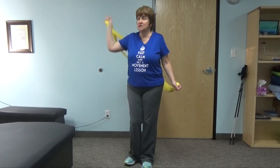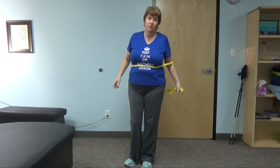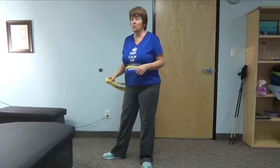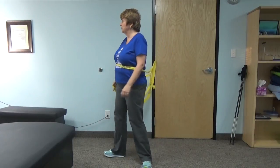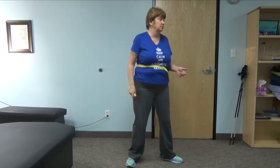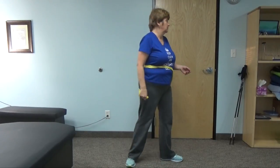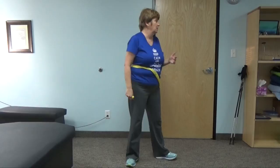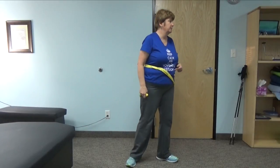If you want more resistance that way, another way of doing it for now is just having a band around your waist, if you feel you want that input. And again, we're going to go off to the left. Just again, nice, simple. This is getting in and out of the car, all of those kind of moves that come into play.